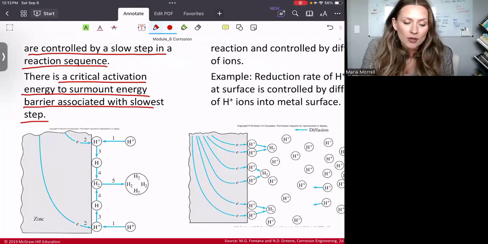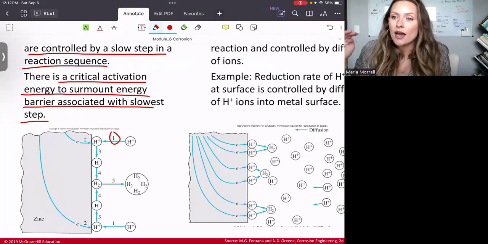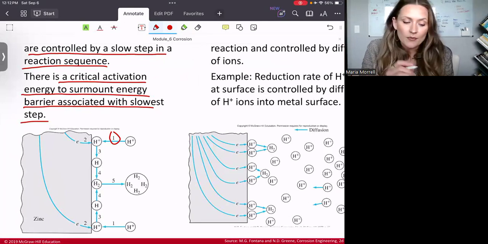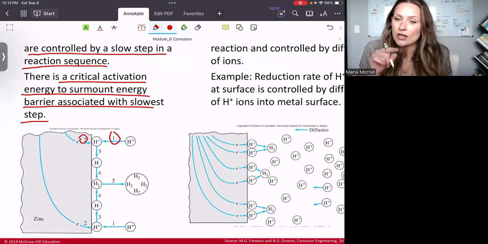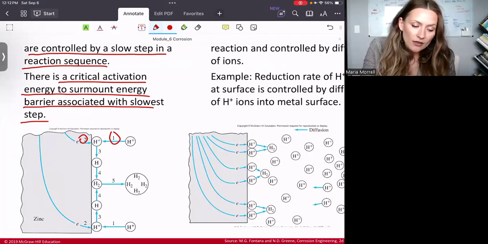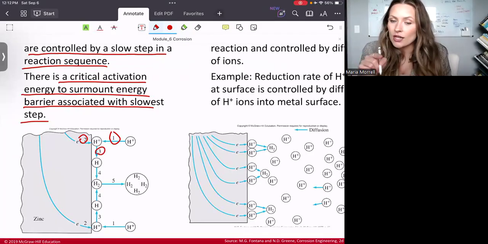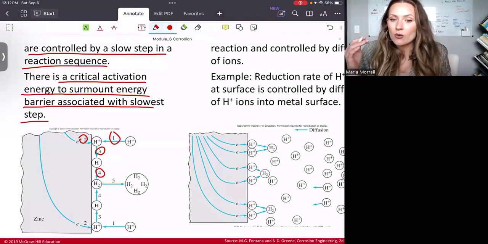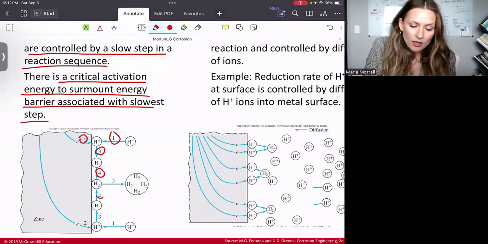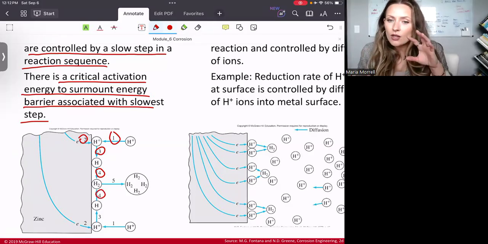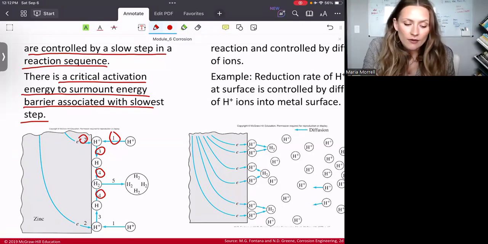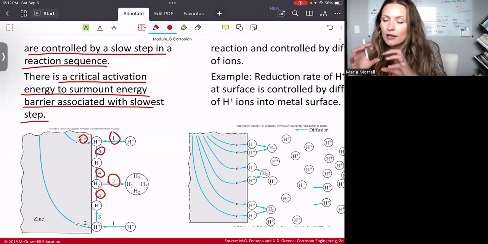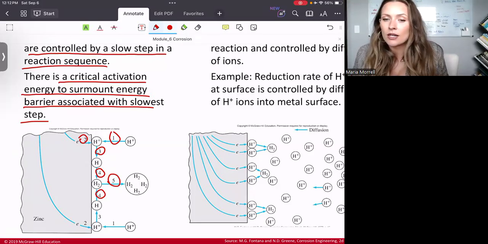The first step is that the hydrogen ion has to diffuse to the surface. Then the electron transfer has to occur. Then the formation of a neutral hydrogen atom has to occur, which then bonds with, or comes perhaps, this, I'll mark it as 4 and 4, right? Which then forms the hydrogen molecule, and eventually these hydrogens combine and then they leave the media, right?